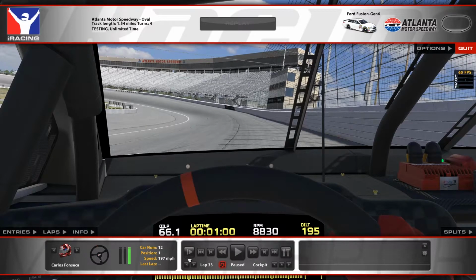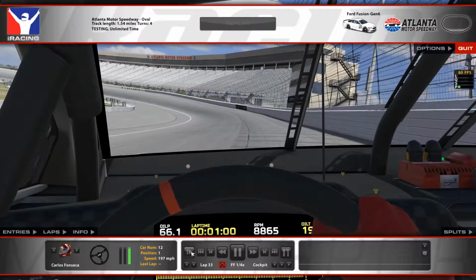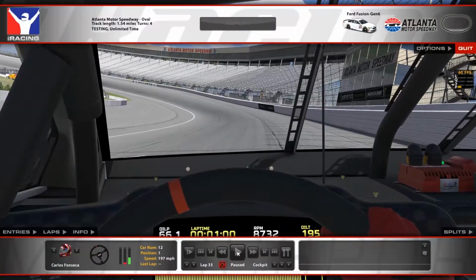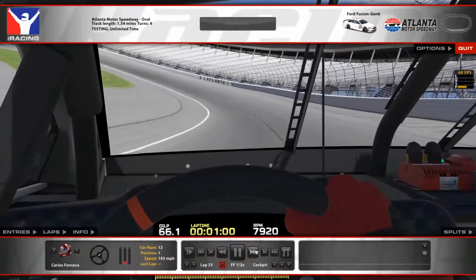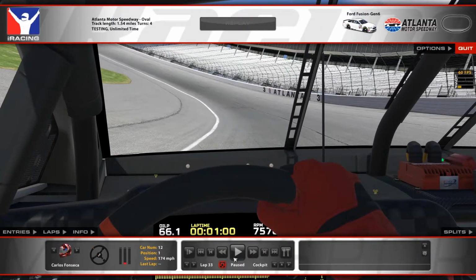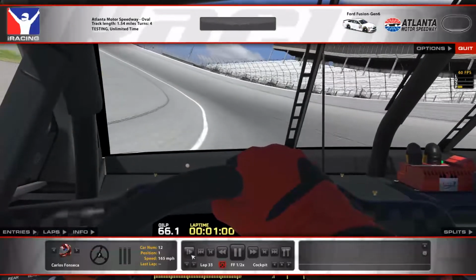Now turn 3, we're going to drive it in quite a bit deeper, about 3 to 4 car lengths deeper. See, about right there, that's where the front end started to drop down. And we're doing the same thing we did in 1, holding the brake until you feel it start to get down to this white line. And once that happens, you should let it roll just enough for a little bit. It tightens up right here. Yeah, once you let off the brake, it tightens up.